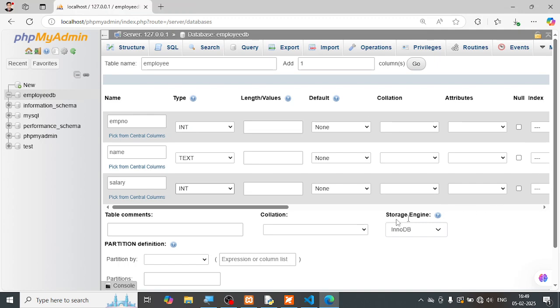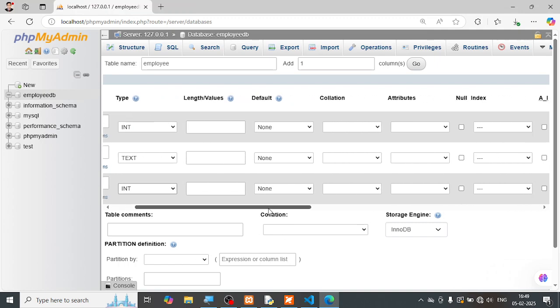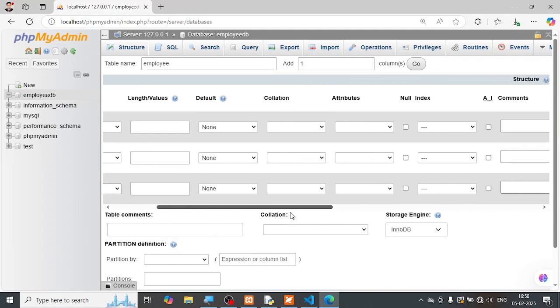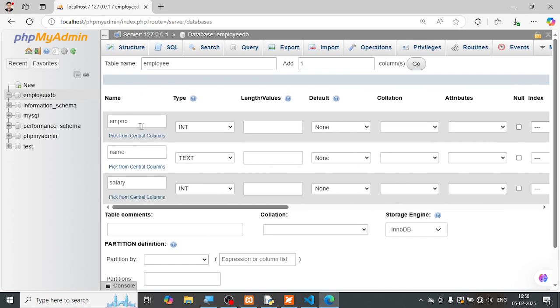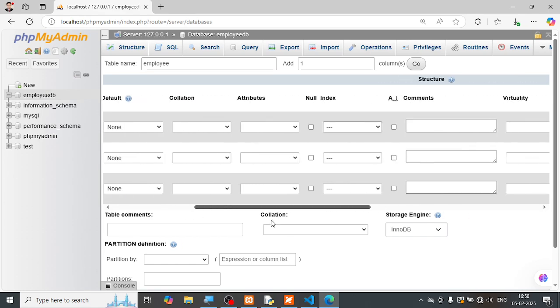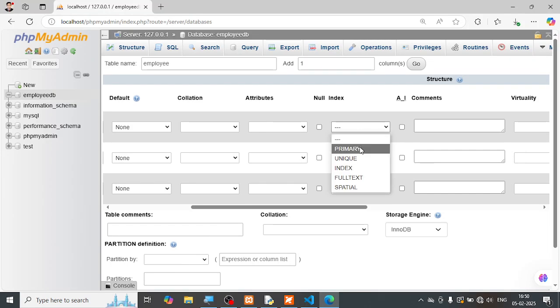So how do I make something a primary key? Go to this. You can scroll here, and you get the indexes here. Click here and make it as primary. So which one I'm making primary is the employee number. Okay. There is absolutely no need to make this one primary, and it will not make any difference in your program. It is just selecting here and making it a primary. Select here for the employee number and make it a primary. As a good practice, it is better you do it.